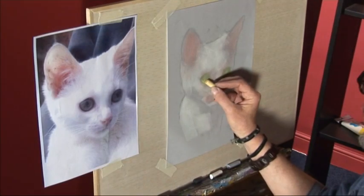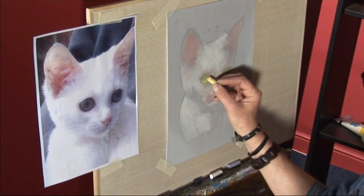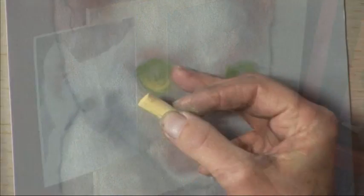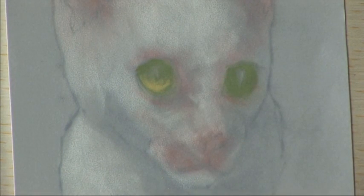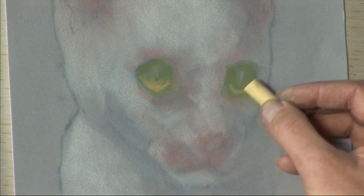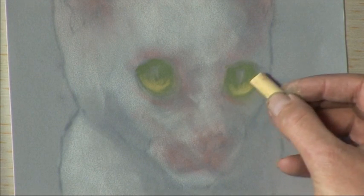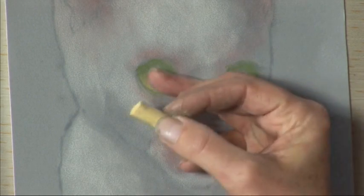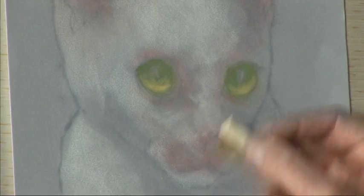You can put some little flecks in there if you want to do that much detail, or just a soft little curve around the bottom of the eye will do. And this of course is highlighted green eye, so the yellow over that is just perfect. And we'll do the same on this eye, around the bottom. It's a little pool of yellow light almost around the bottom of the eye. Again, rub it in, push the pastel into the paper, soften the edges, and that's our highlight.